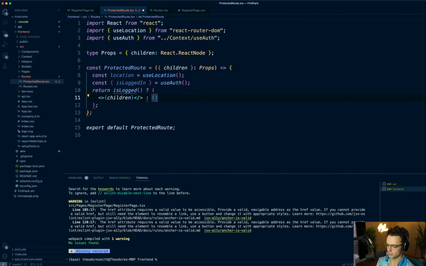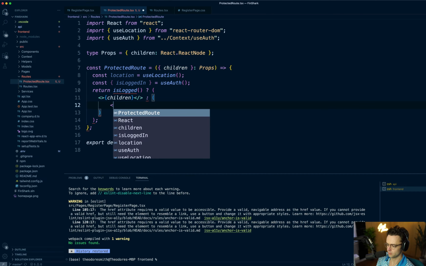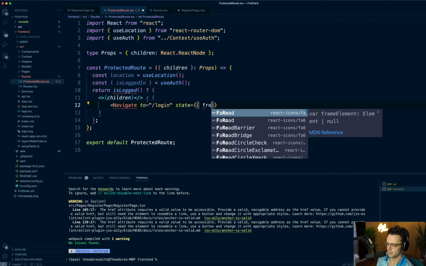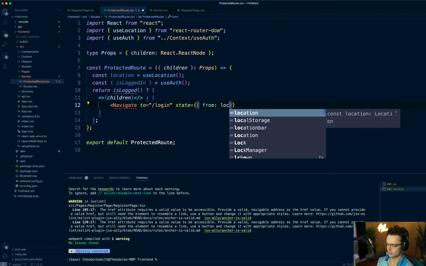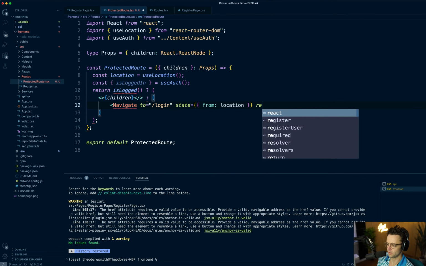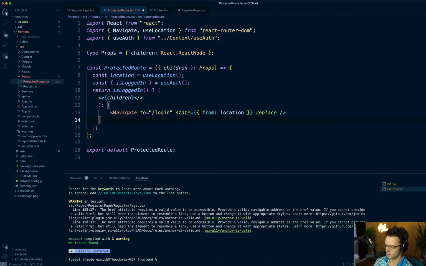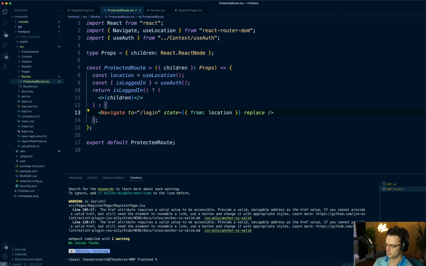Next thing we're going to do is we're going to go down here, and this is where we're going to put the navigate component, and this is from React Router DOM. So we'll go into here, and we're going to send it to our login page. Make sure that you have a slash as well here too. I don't think it'll work if you don't have the slash. I think I actually made that mistake. Then we're going to go into here, and this is what we're going to pass the URL as state. We're going to pass the location, and we'll have replace right here. And we need to add a parentheses right here. Let me see. And also we have one too many parentheses down at the bottom.